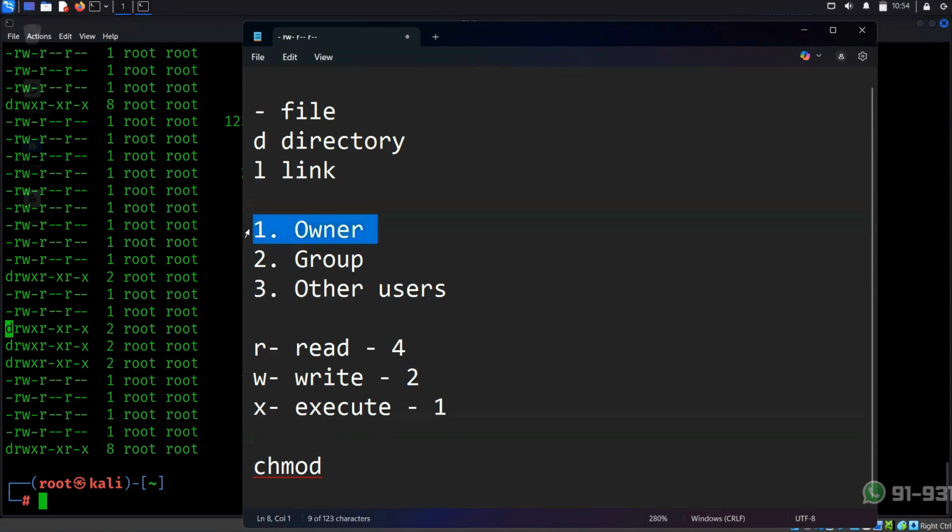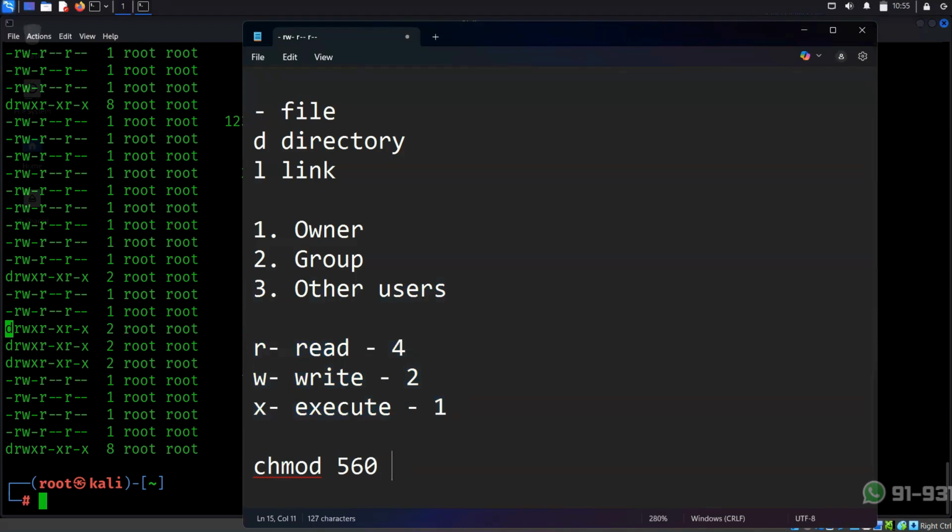So let's say you want to provide some permissions to the owner. What permission do you want to provide? Just add those numbers. If you want your owner to read and execute, you can add these two numbers and it will be 5. So in the first position, you can mention 5. This first position is for the owner. Now same thing for the group. Let's say I just want my group to read and write. So I can add these two and mention a 6 here. And for others, let's say I do not want any permission for the other users. So I can simply write a 0 here, because in this case I do not have to add any of these. So it will become 0.